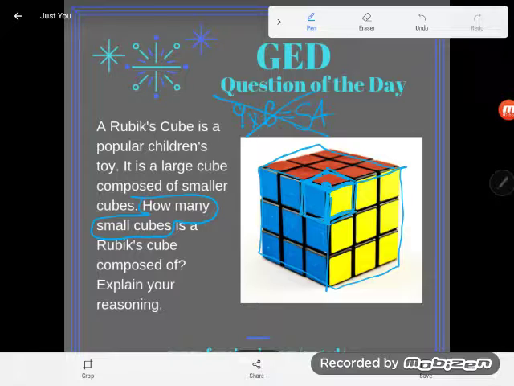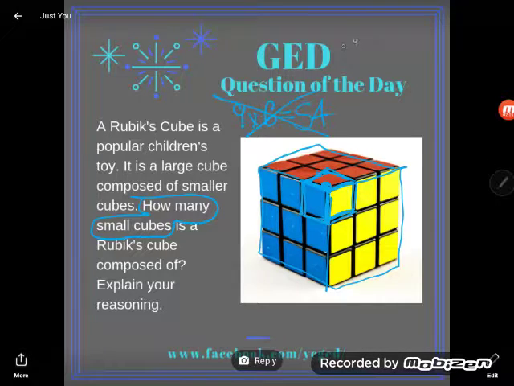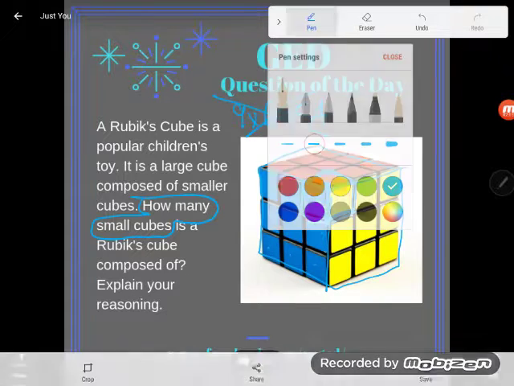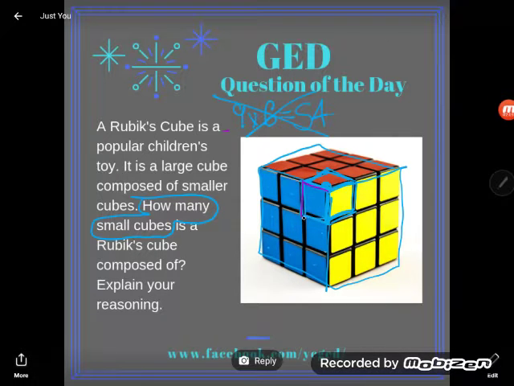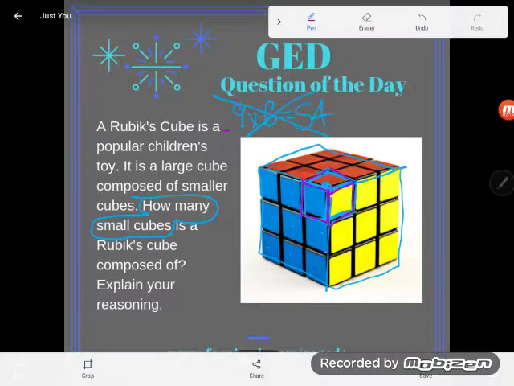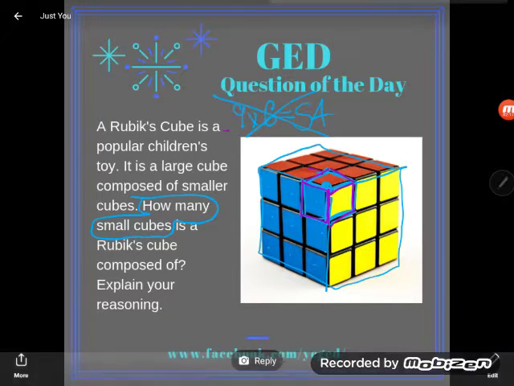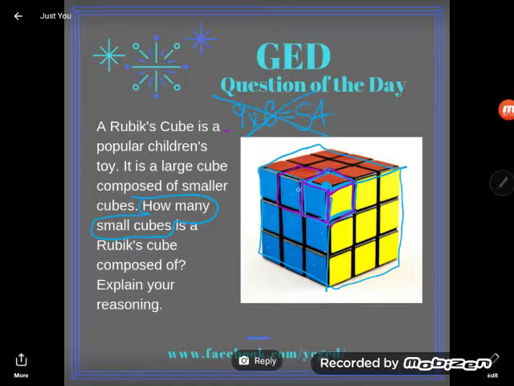So this is what I'm going to do. I'm going to count the cubes in the first layer of the Rubik's Cube. So you saw me, I traced one. In fact, let me grab a different color so it really stands out. How about purple? Okay, so there is the first little three-dimensional cube I see. And what I'm going to do is I'm just going to come along this blue face here and count all the cubes. The next cube would be right here. That would be the second cube, so there's 2. And there's 3. There's 4, 5, 6, 7, 8, 9. I've got 9 cubes going on.